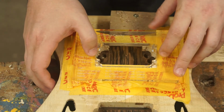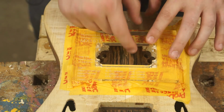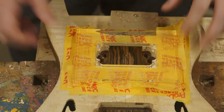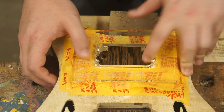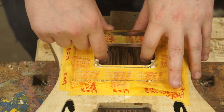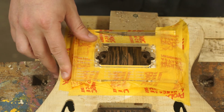But I have to decide on a method of actually routing these out. Now, you can get little templates, or inserts for these templates, to give you a template just to route those out. I don't have one of those. The only option that I'm aware of that I've really got to be able to do this is to route freehand. I say freehand, I can rest up against the template on the outside, but then it's sort of freehand on the inside. Should be fine, but there is a little bit of potential there for kickback and the likes.